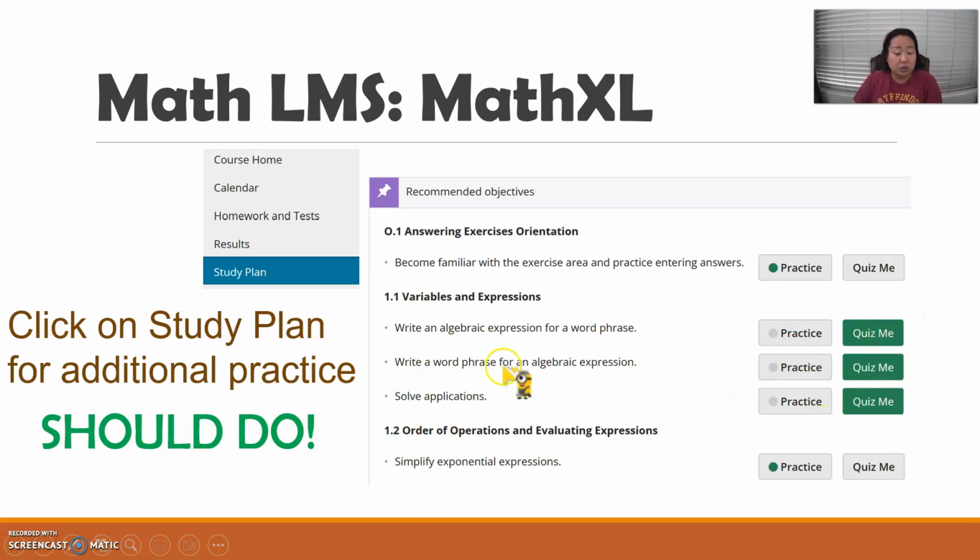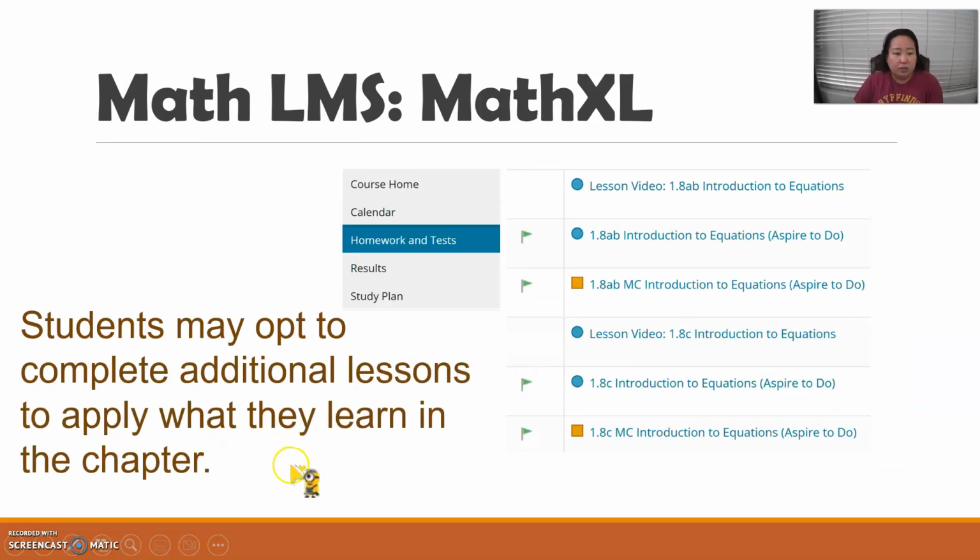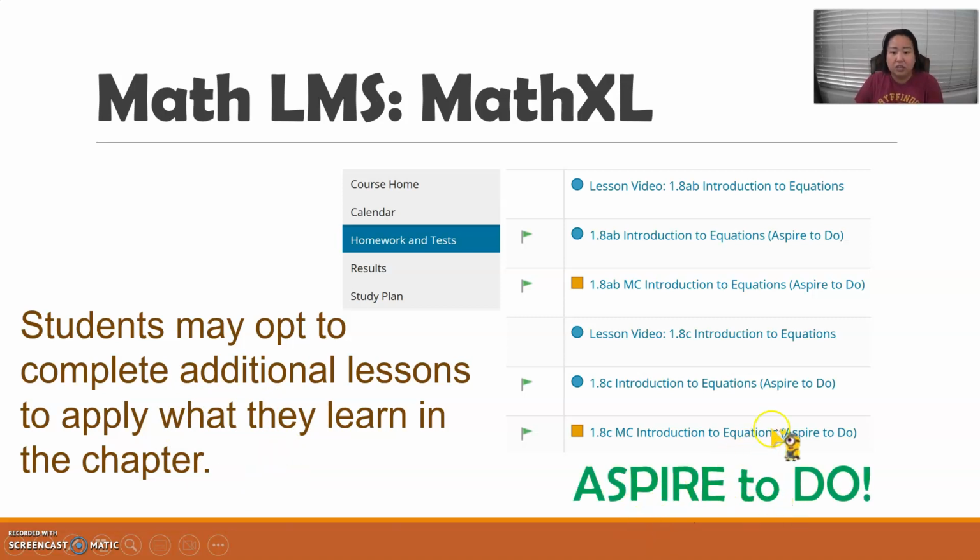Those are our should-do activities. And if you would like to level up your learning, you may also opt to do the additional lessons so that you can apply what you have learned in the chapter. Those are our aspire-to-do activities, and you will also see them labeled in our Math Excel. So that's it. Thank you.